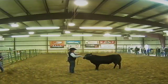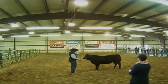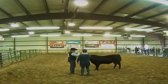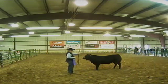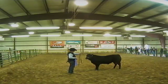Really nice black bull for our single entry here. One you just have to like, just in terms of how muscular this thing is. When you study down his back, he's really expressive, probably as stout from stifle to stifle as anything we've seen so far today. Really have to appreciate that about him, and he still gets around the ring fairly flexible off either end. One that'll be pretty tough when we get him out here with the rest of them.